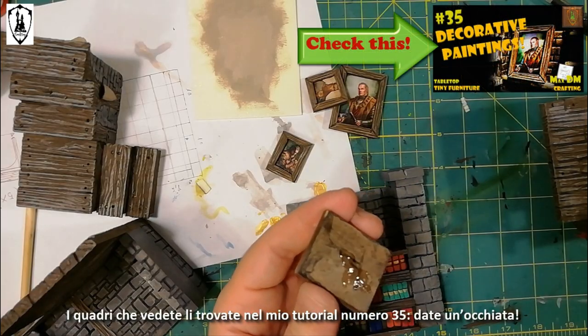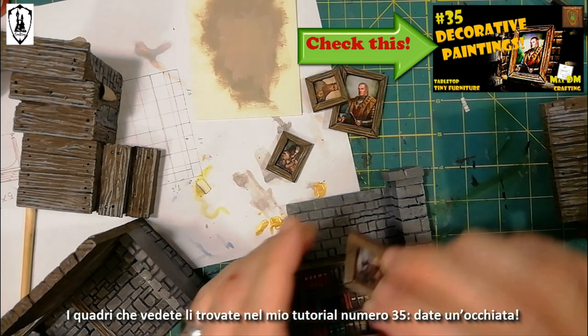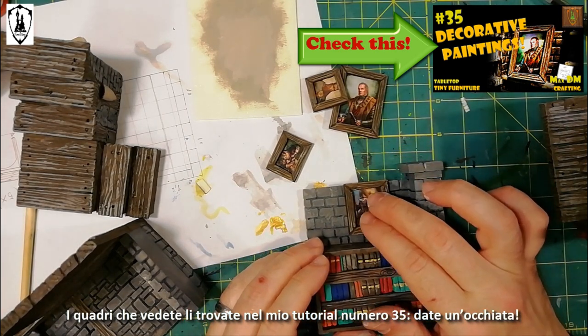The paintings you see that I'm gluing here can be found in my tutorial number 35. Take a look.